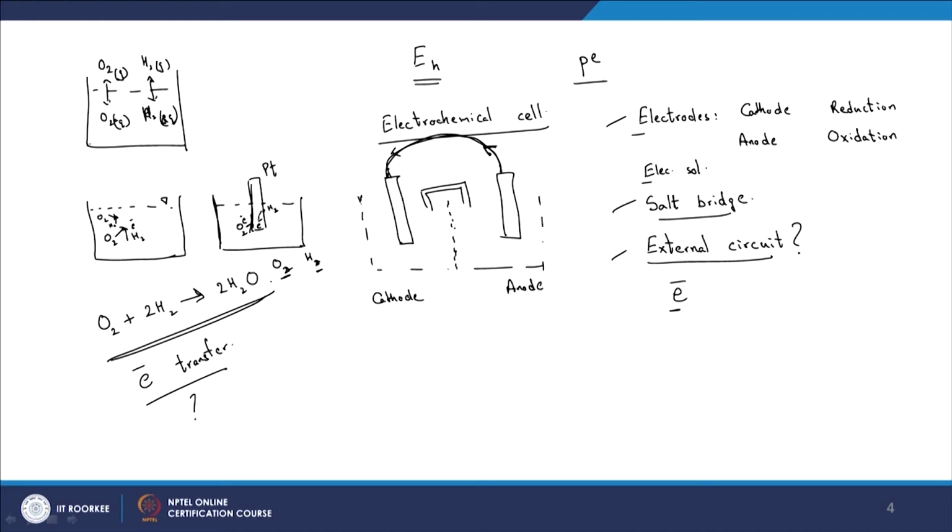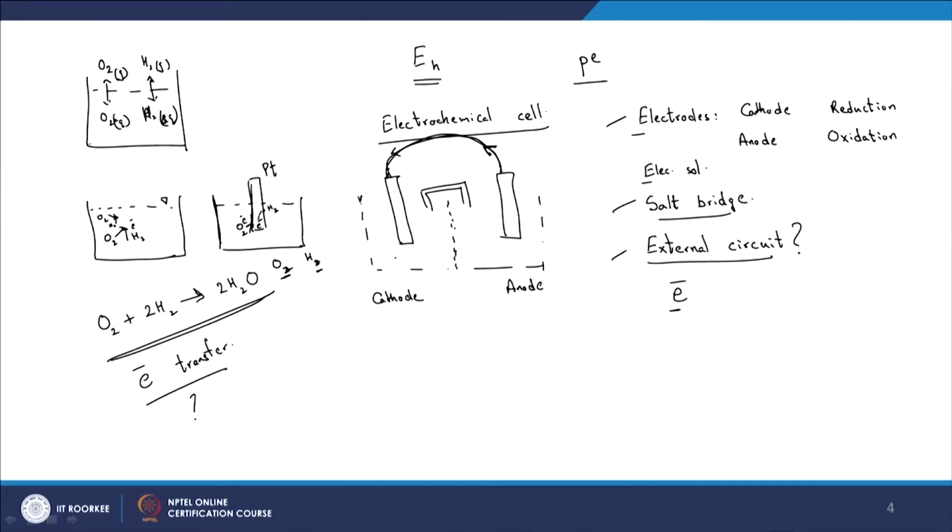In such cases, though, we cannot constructively utilize this flow of electrons from one redox couple to the other. If you have a battery or such, what are we trying to do? We are trying to constructively utilize the current, or the flow of the electrons. To be able to do that, you are going to have two electrodes, in cell 1 and cell 2, with electrode 1 here and electrode 2 here, and now we have separation of the two half reactions.